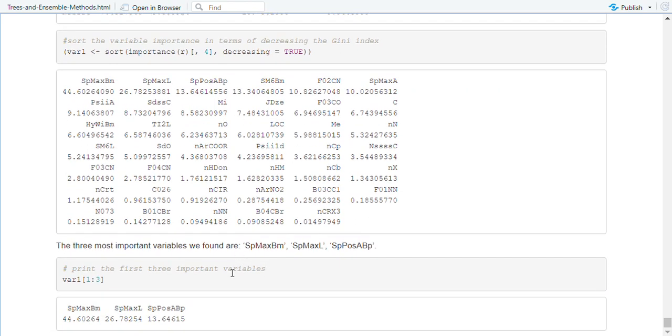The three most important variables we found are SpMax_B(m), SpMax_L, SpPosA_B(p). Print the first three important variables. So var1 from 1 to 3 is SpMax_B(m), SpMax_L, SpPosA_B(p).